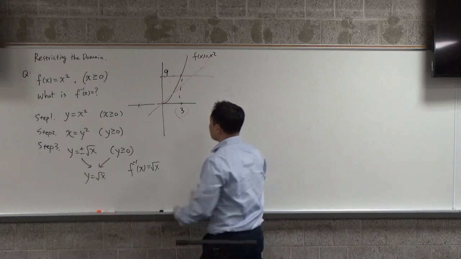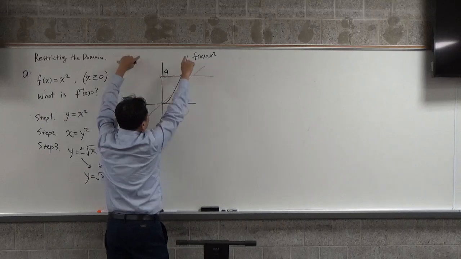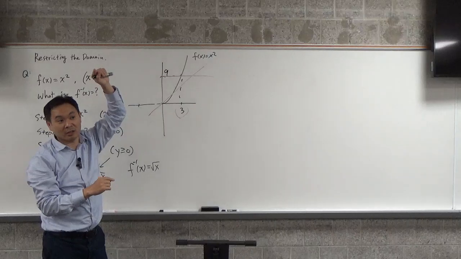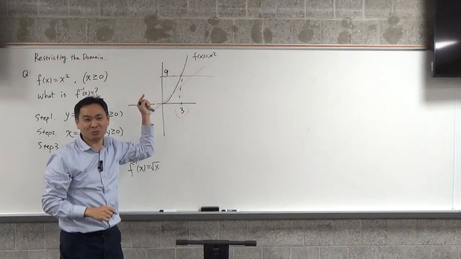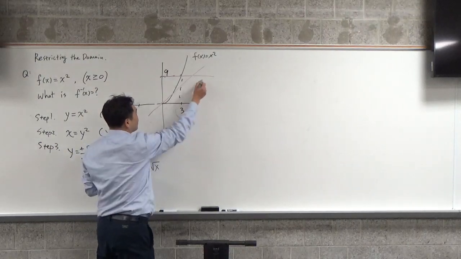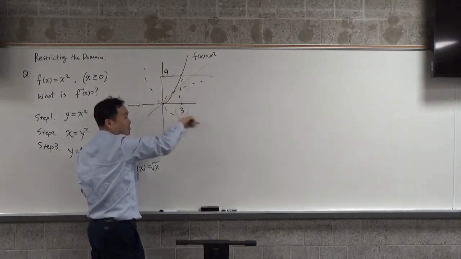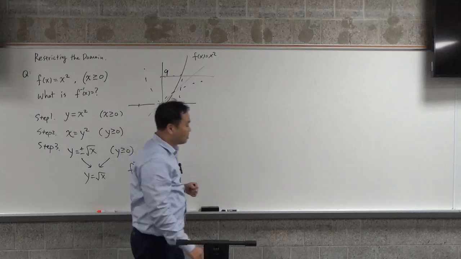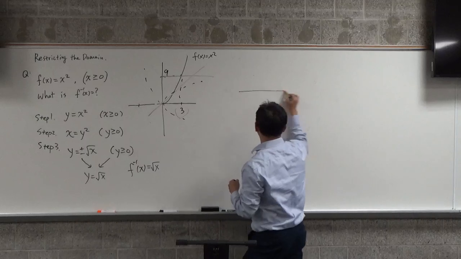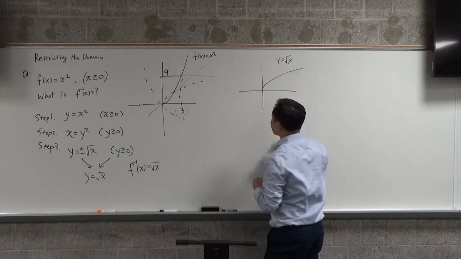Well, it's like a parabola opening up, but only half of it, right? If you flip the parabola opening up on the diagonal, what kind of parabola do you get? You get a parabola opening to the, not down, to the right. That's what we had last time, right? So this is what you get. This thing would flip over the y equals x. This is what we get, right? But because we only have this portion, we are only going to get that portion of the graph. So the graph of y equals square root of x is going to be this graph.